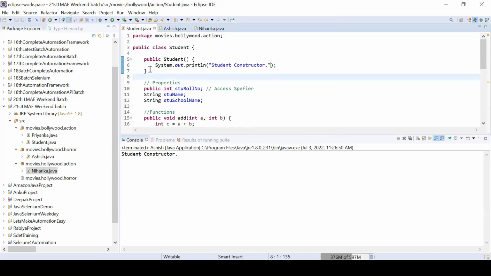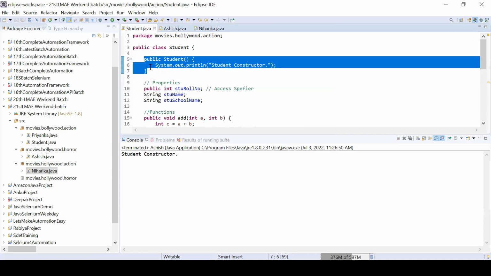But now, because I have made it visible by writing my own, you can say that the default constructor is by default available in the class implicitly. And if you want to see it, you can make it explicit. You know the meaning of implicitly and explicitly? Implicitly, automatically defined. Explicitly, you define it.